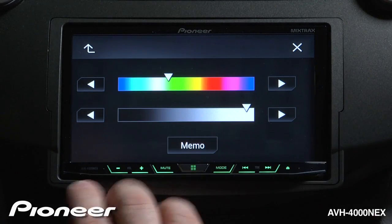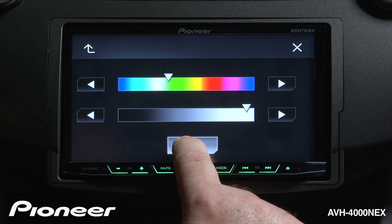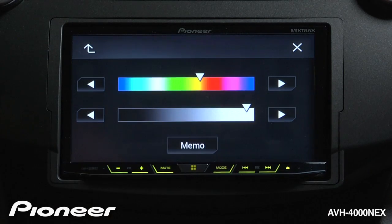So once I've chosen what I like, this color here, I can press and hold the memo button for a couple of seconds to save that as a preset. So now I can make other adjustments if I want, make that a sort of a yellow, but to go back, just touch the memo button to go back to the preset that I created.